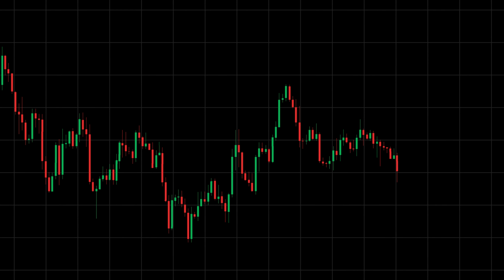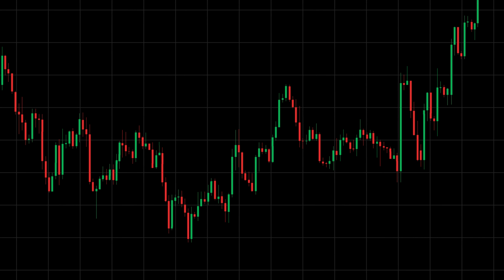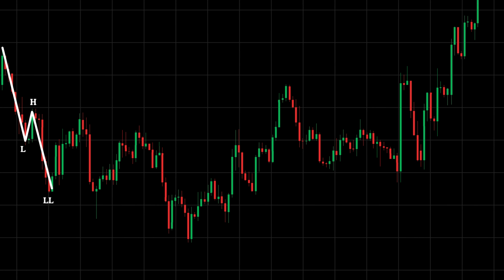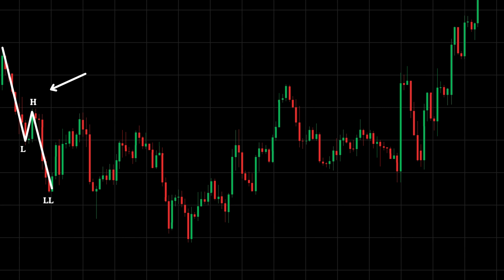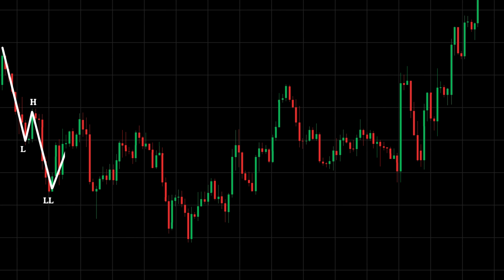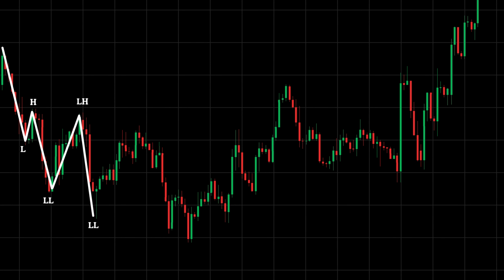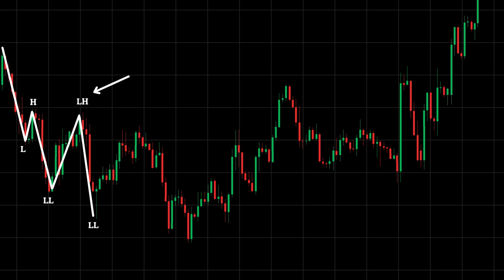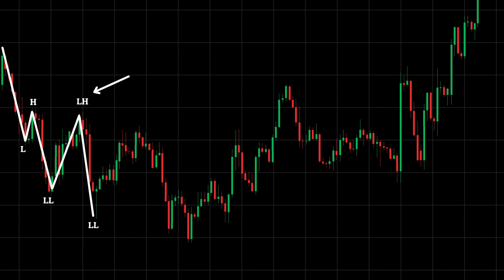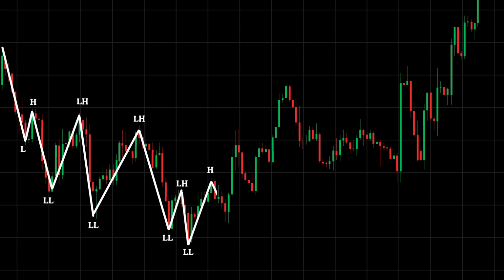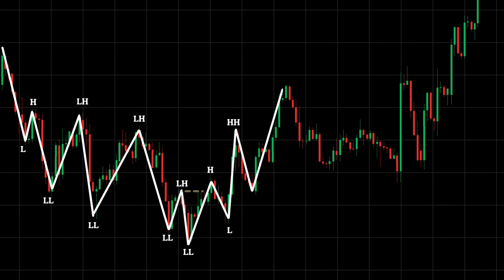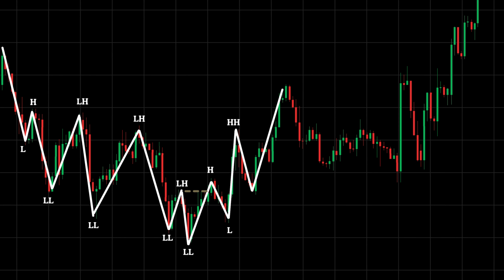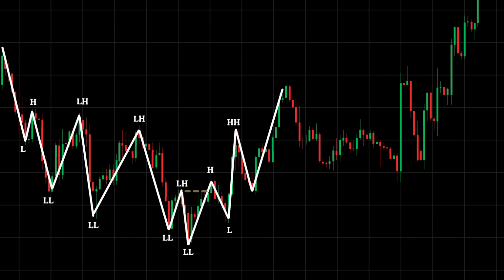So let's put this idea into action using a real chart. Here we can see a downtrend forming with move 1, 2 and 3. Based on what we discussed earlier, we remain in a downtrend as long as the price stays under this high. In the following moves, the price breaks the structure downward and prints a new lower low. This becomes our fresh lower high, and again, as long as the market stays beneath this point, the trend remains bearish. The sequence of lower lows and lower highs continues until the price finally breaks and closes above the previous lower high. At that stage, we are no longer in a downtrend and a potential uptrend could be starting.